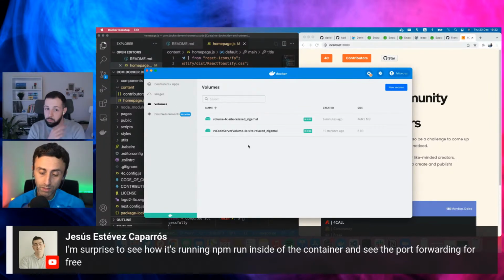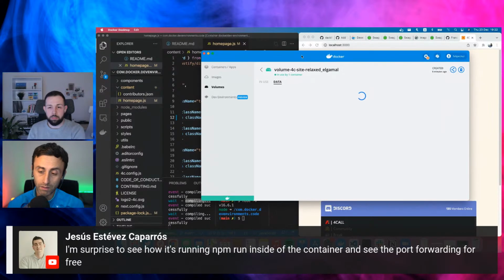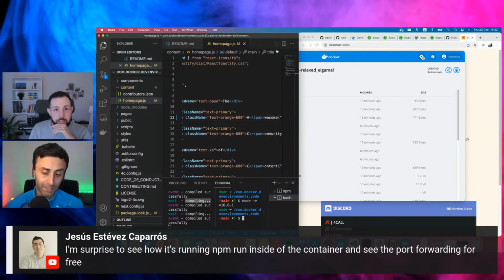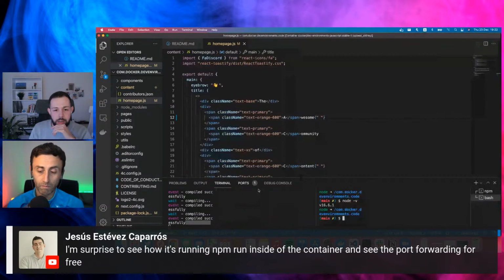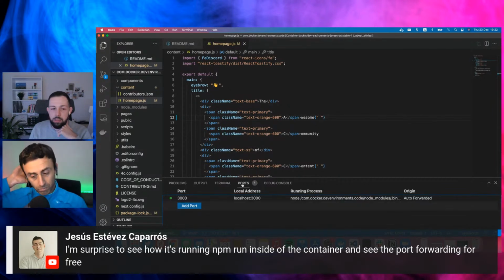I'm surprised to see how it's running npm run inside of the container and to see the port forwarding for free. Yes, because here it's forwarding the port to the external port. Let me open this app. Then you see here in this tab, ports, it says one forwarded, and you can also add a port manually.